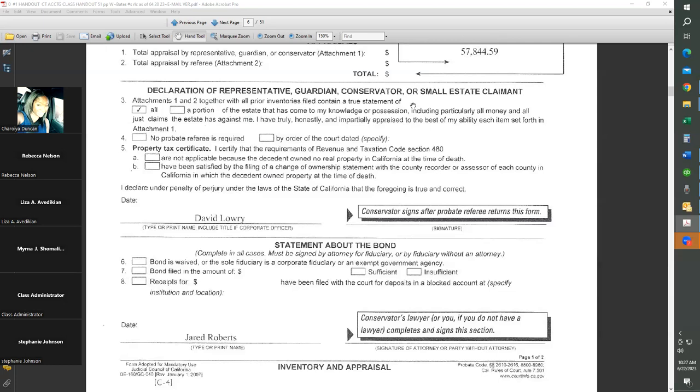I know the probate judge for Alameda County, Sundin, we recently had to put funds in a blocked account, the sale of the home. He wanted it in a blocked account. And we were trying to do a request for withdrawal of funds from a blocked account because we were final distributing. And it used to be you could take that request and say, Your Honor, I want to transfer funds from a blocked account down to a regular account.